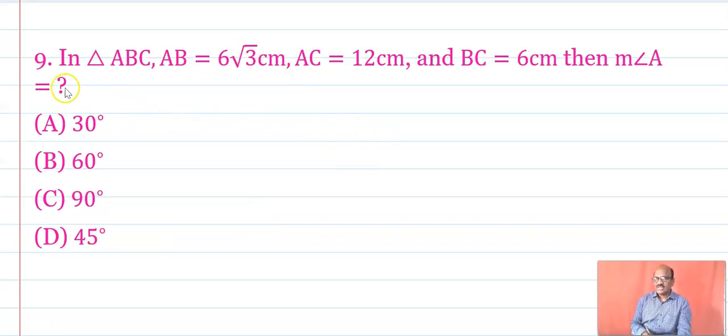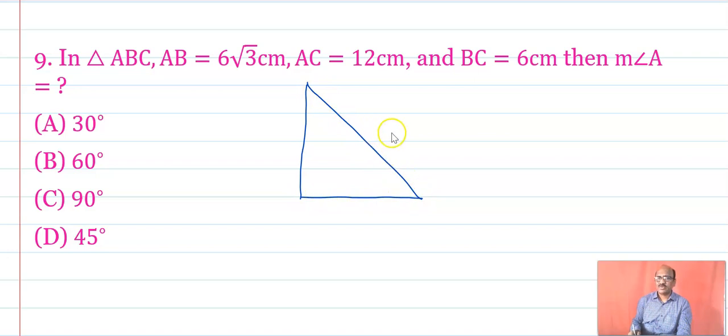Now next question, in triangle ABC, AB is equal to 6 root 3 centimeter, AC is 12 centimeter and BC is 6 centimeter. आता सगळ्यात बिगेस्ट आपण काय तर AC त्याने दिलेला आहे. सपोज दॅट AC हा काय असेल तर त्याचा डायगोनल असेल. आय विल ड्रॉइंग हियर. ओके, रफ स्केच आपण इथे काढू शकतो.